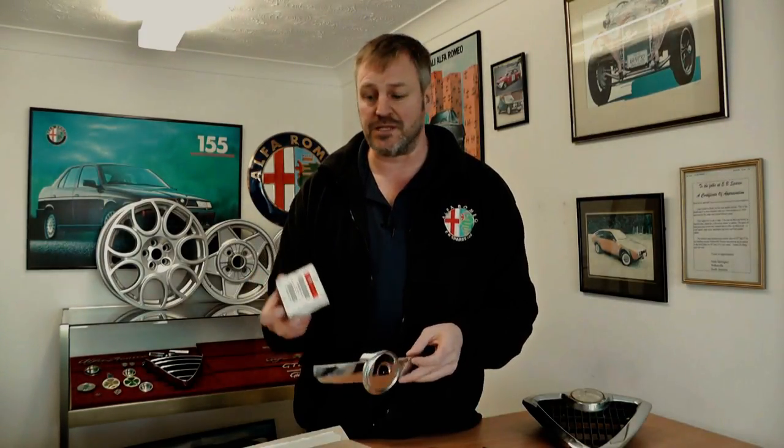When you buy a new front grille section now, you only get the chrome part and the badge cover is a separate part. So again, if the chrome is in good order you can just buy an £11 insert. Now if you need any info on parts or products we supply, please let us know and we'll try to help. Until next time.